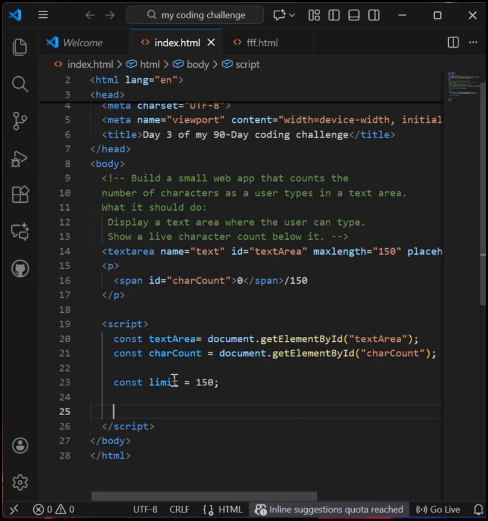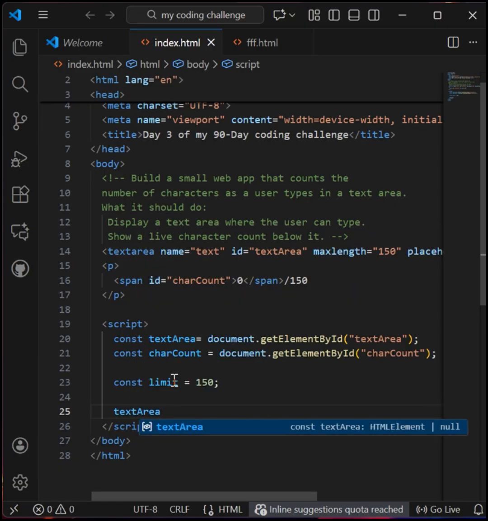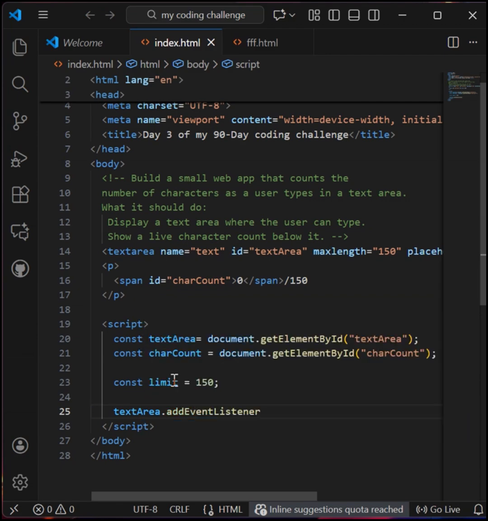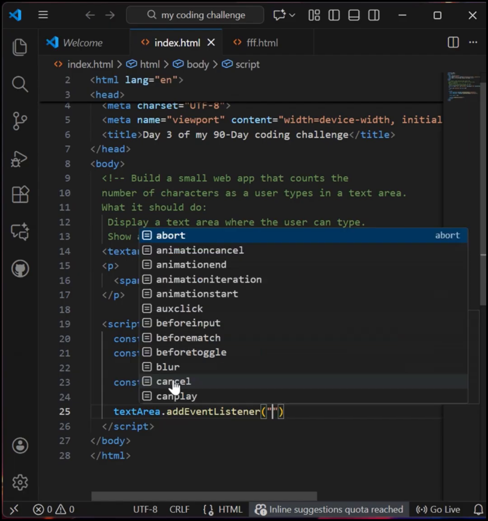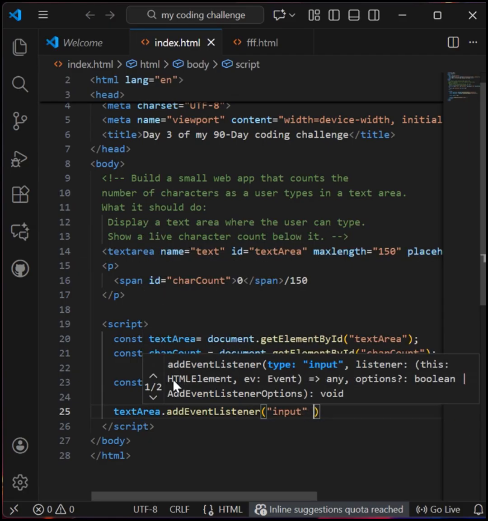So let's go text area dot addEventListener. So let's give this input. So any input in the text area, we want the addEventListener to receive it.